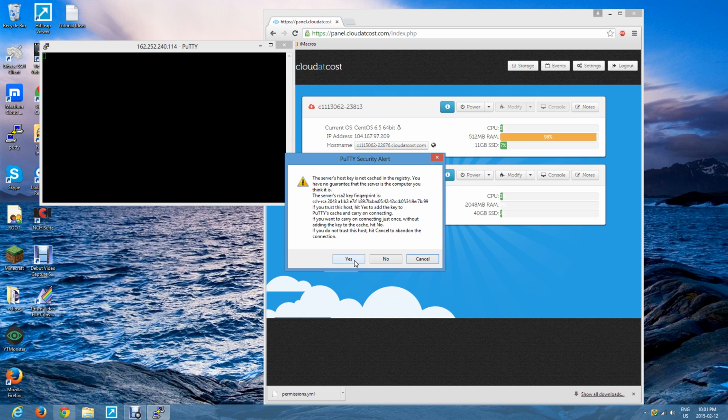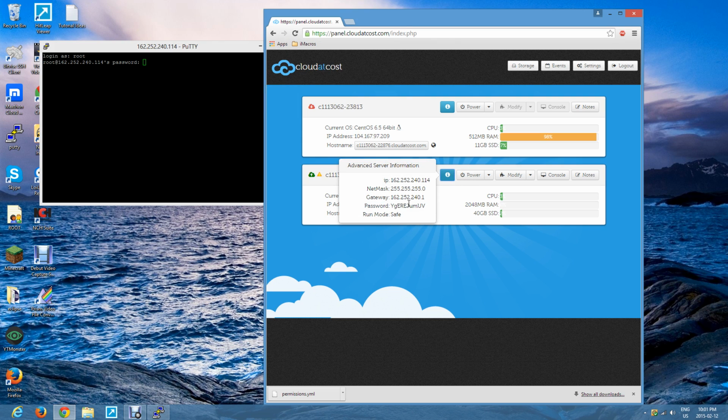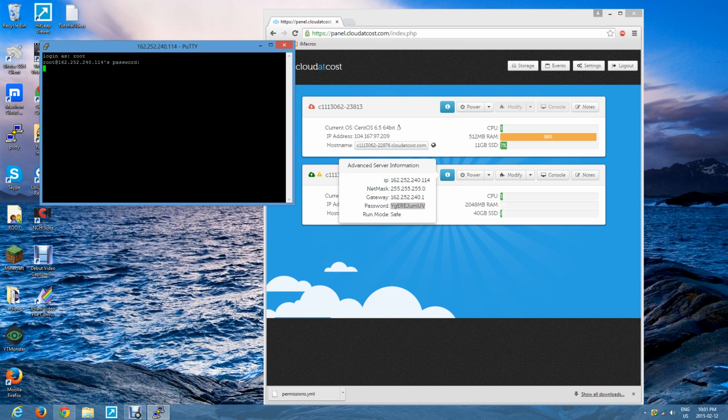And there you go. Click on yes, because it's the first time and it's not cached in the registry. You're gonna log in as root because it has the most privileges and you want to have that. And you're gonna right click to paste this, enter, boom, and give it a few seconds. And there you go. LS and the normal stuff.